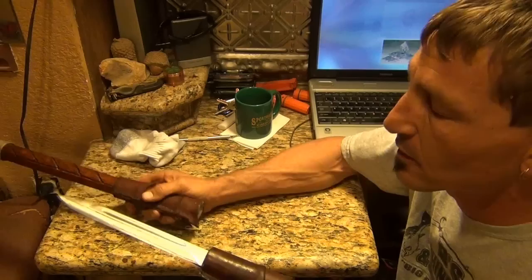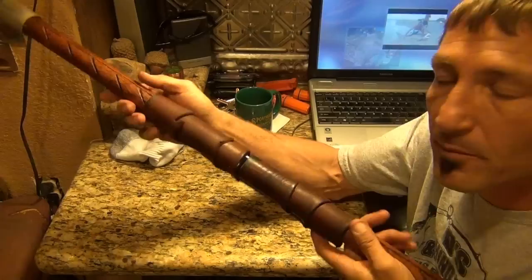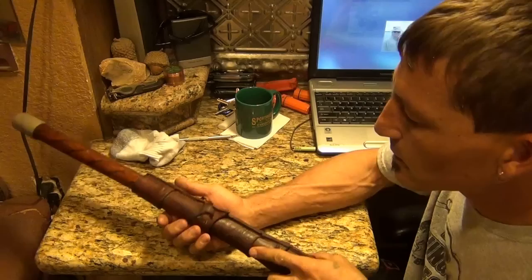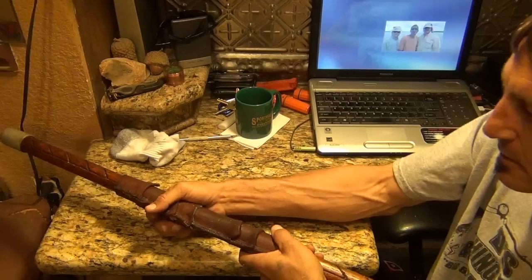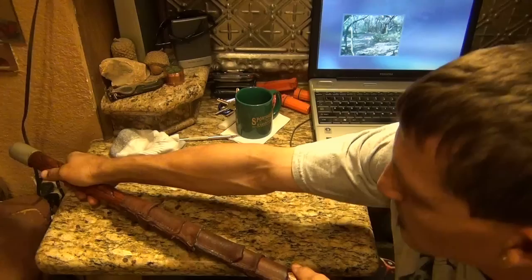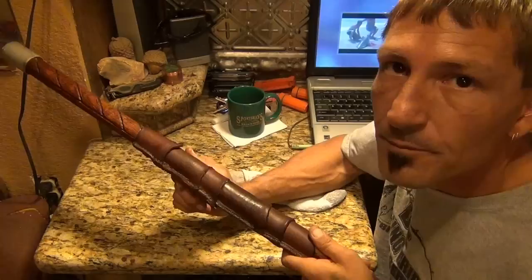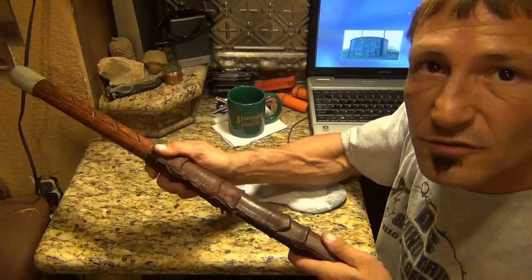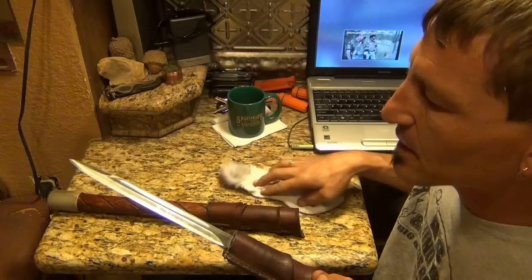I've almost got it there, but still not quite. I still have a little bit of a gap and I've got to just keep forcing it together, then pull it apart without cutting myself. I might have just clicked. It's pretty tough right now. I'm just wiping the excess off. Not too bad — it's going to take a little bit to wear this thing in. I may even have to add more wax sometime, but I think this will do it. She's hooked right now, and it takes just a bit of a tug to get it to come out. So every time I do that, I'll just wipe the wax off, and eventually she'll fit perfect.